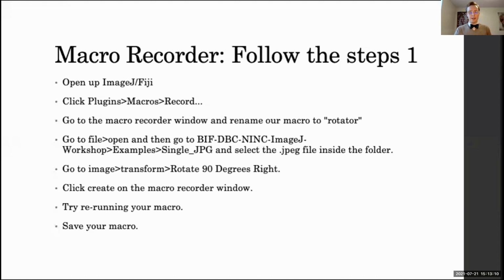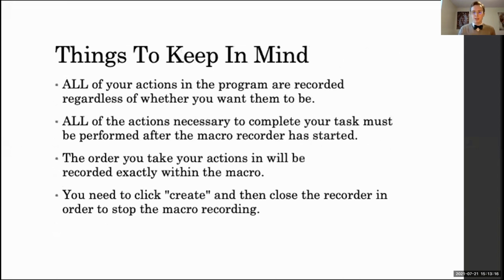All right. Now we're going to move on to showing some more interesting examples of macros. But before then, there are a few things I really want you to keep in mind when you are creating your macros. The first thing is that the macro recorder will record all of the actions you take in the program, regardless of whether you want it to or not. So you can't be randomly opening and closing things or moving things around. You have to do just what you need. The second thing to keep in mind is that all of the actions you need to complete for your task must be completed after you have already started the macro recorder.